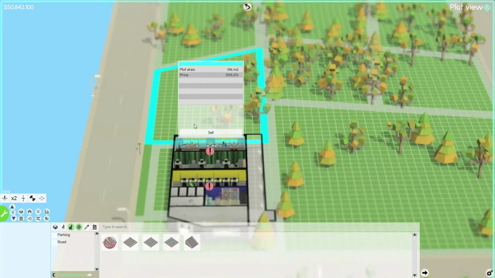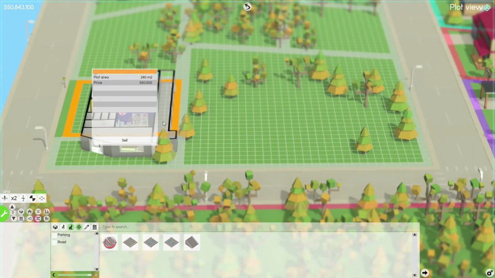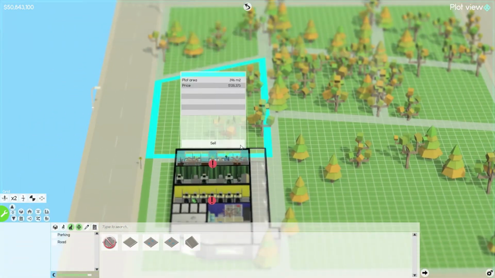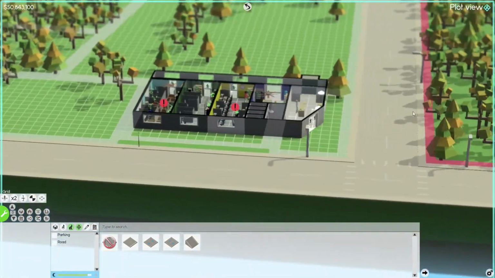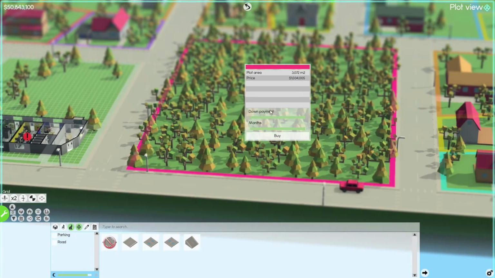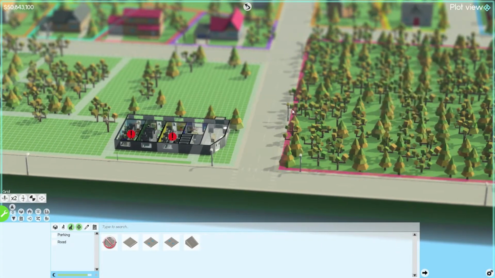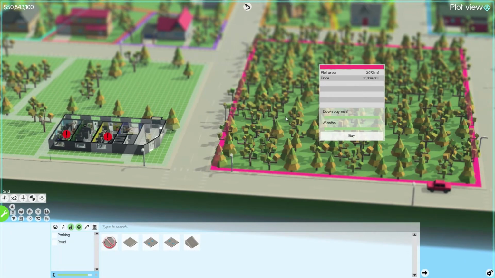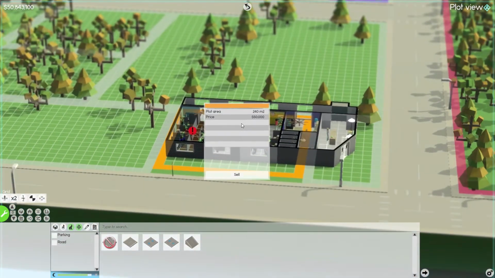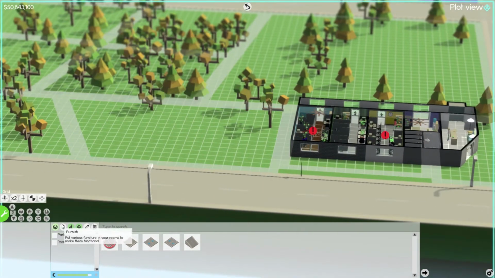So we're going to put our parking lot right here, with plans to extend the office in this direction. So parking lots, office. That's pretty much how it's going to go. And then if we ever put some office right here, how much is this? I can actually buy this whole plot right now. I'm not going to, but I can. It's actually really cheap. But we could put an office here and have like a sky bridge or something. It'd be super cool. But let's go with roads real quick.